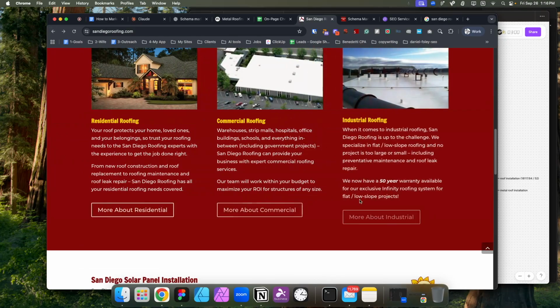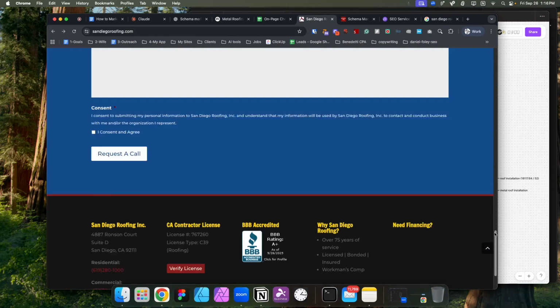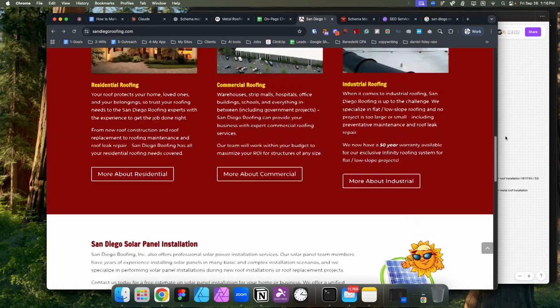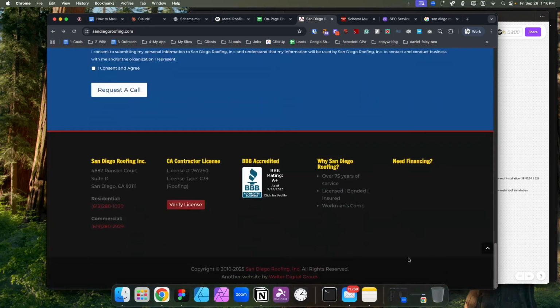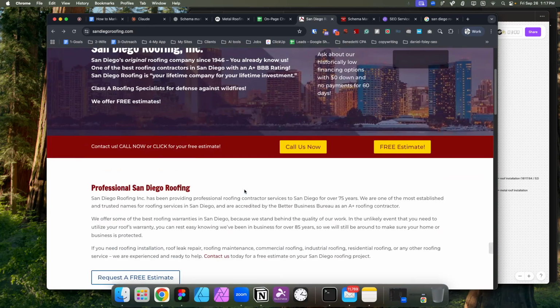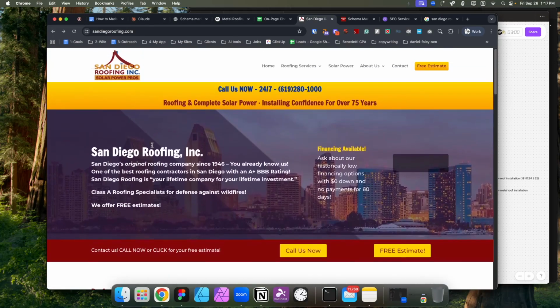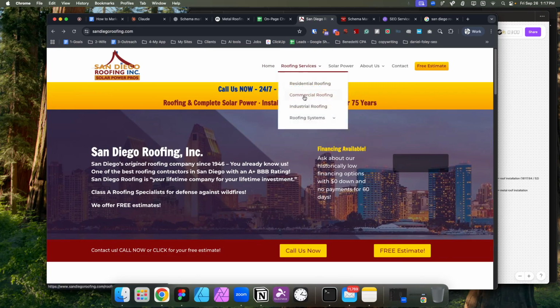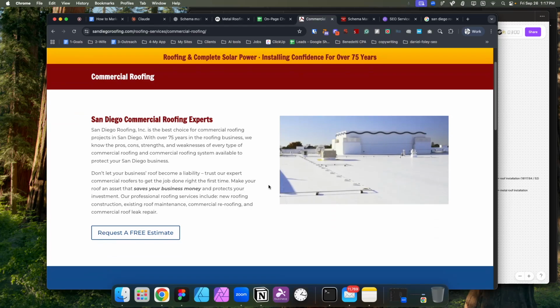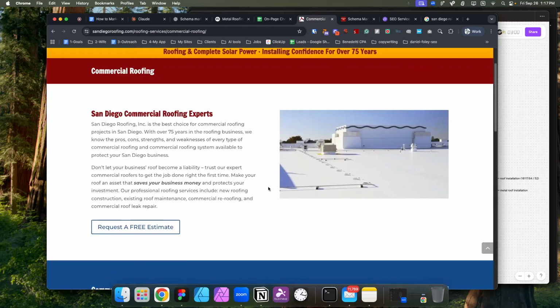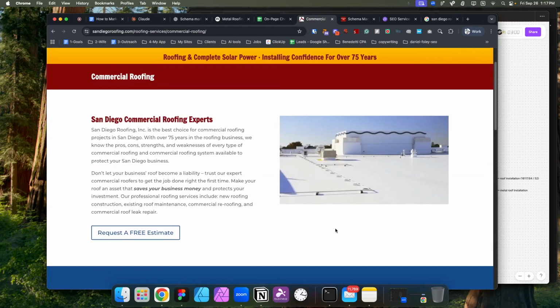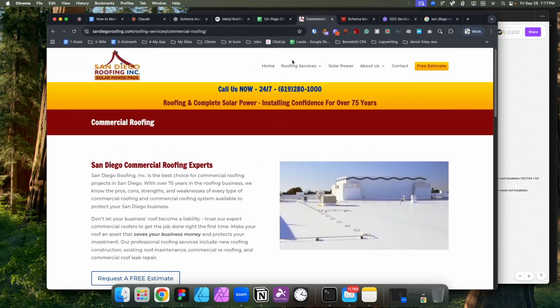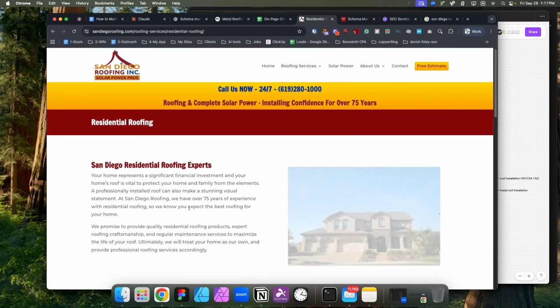Other ways to do it, you could do it in FAQs. I don't see any FAQs here. You can do it maybe down here in the footer. But I mean, you don't have to have all 6 links from the homepage to that service. So maybe you could have like 1 or 2 on the homepage, and then you can go to other pages like, let's see, commercial roofing, and maybe lo and behold, there is a list of all services that you do, and then you can link again to residential roofing. So there's ways you can do it.